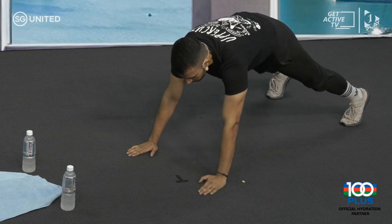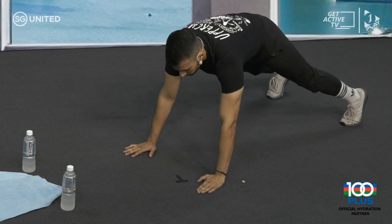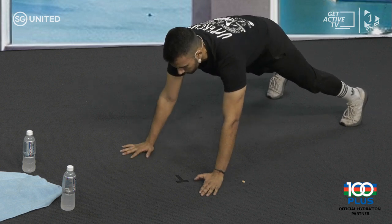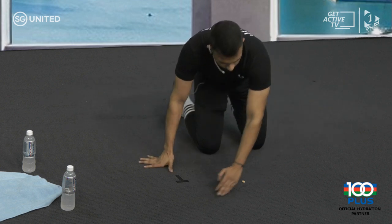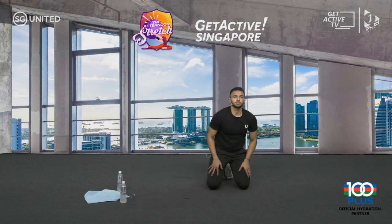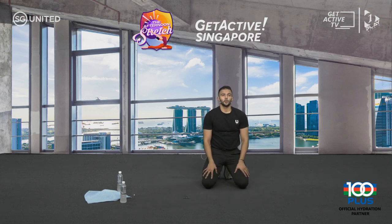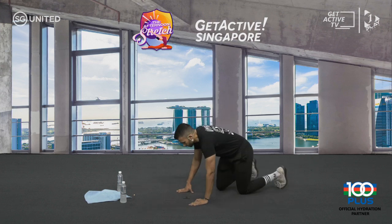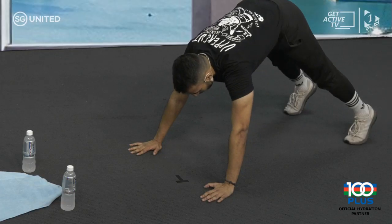30 seconds again. Keep it going. Nice and stable. Keep that core engaged as you go. In 3, 2, 1, let's go back to that pike push-up and raise up. Get in position and go.